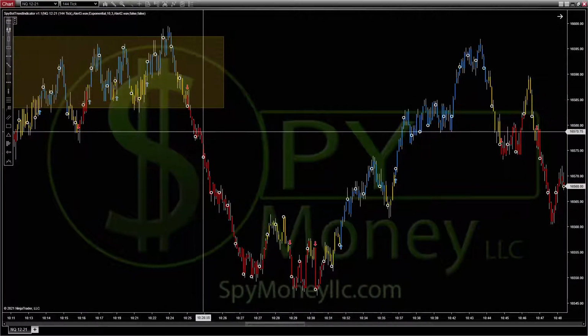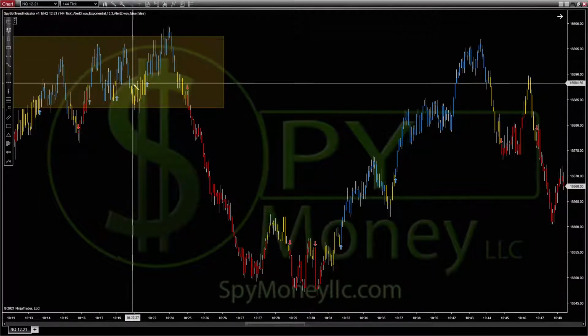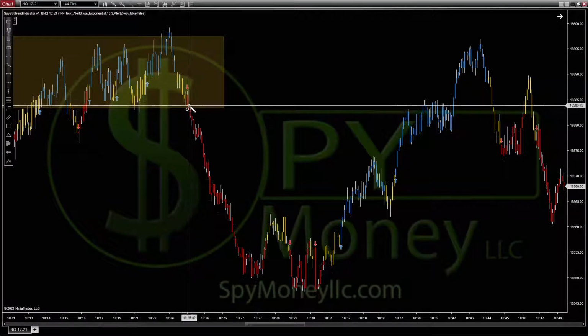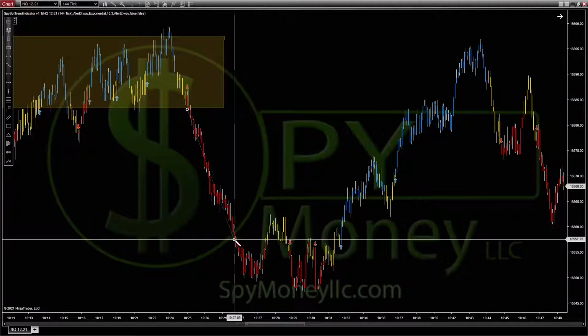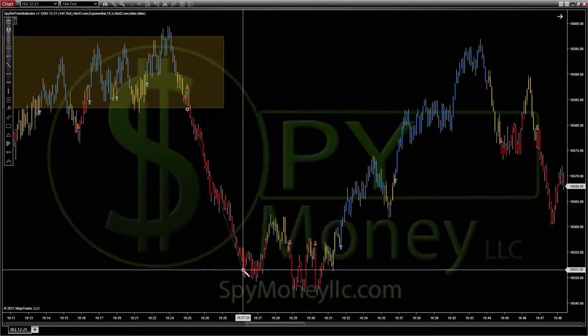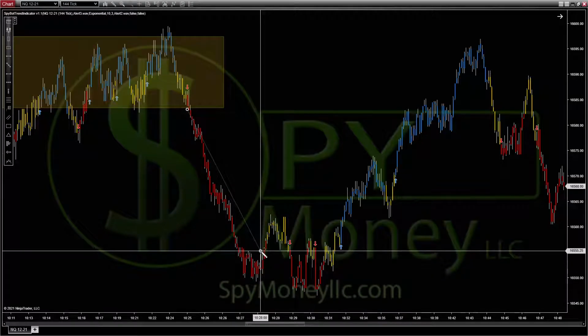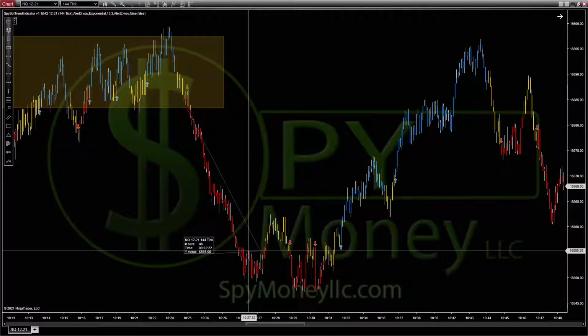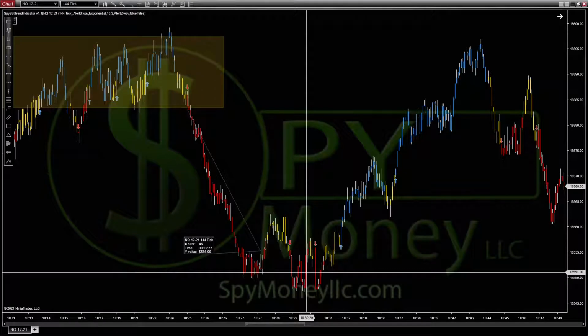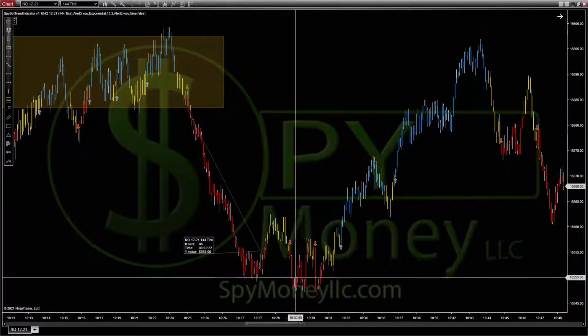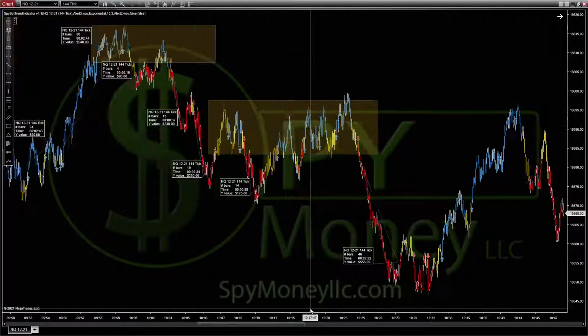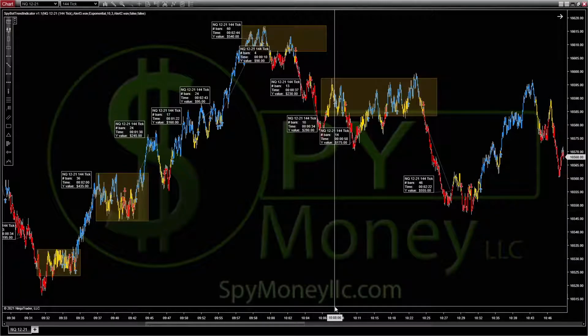Then we have the short coming down. Yes, I definitely would have been in that because we broke out of this chop zone. And then when this comes on down and we start seeing this come back up, my stop would have been right there, no higher than that one. It was $550. So that's just by 10:30 in the morning. I mean, we could keep on going, but I'm going to stop right there.